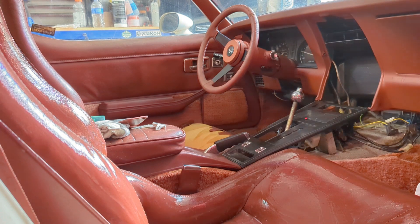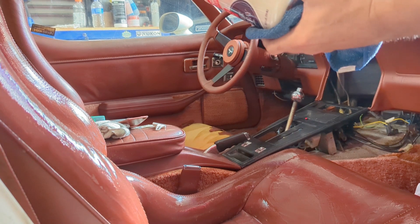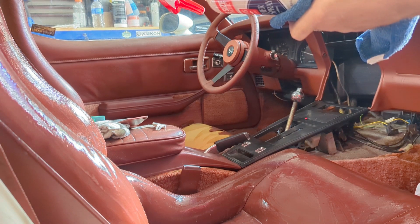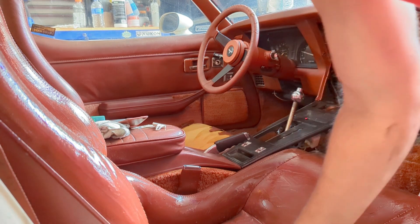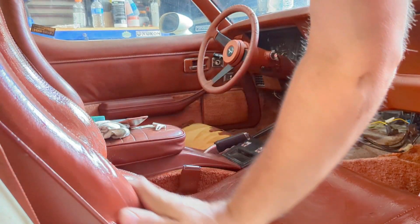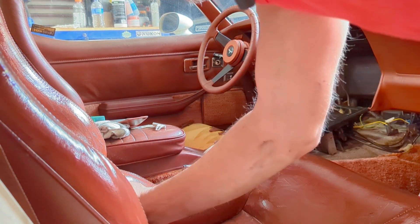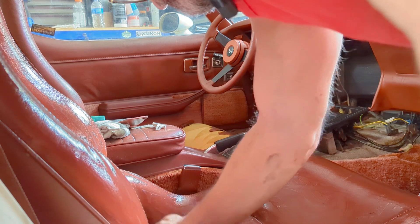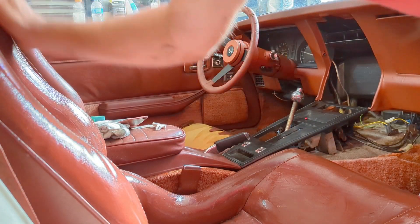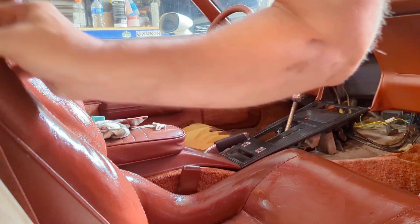Read that bottle again. It says it is a leather 3-in-1 — quickly cleans, conditions, and protects. I want to just condition. Oh, shake well before use — yeah, we didn't do that. What are new buck leathers? Is that a new way of saying fake? It doesn't feel like it's doing anything. It says to leave it on for 2-3 minutes. I feel like spraying it again and just leaving it on all day. I honestly don't think it's gonna work. That part's nice and pliable, but that was like that before.